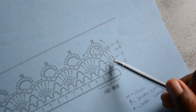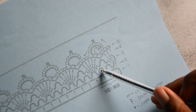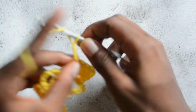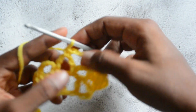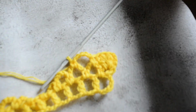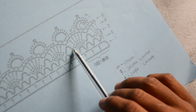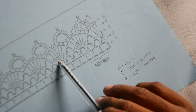Okay, then I do a single crochet in the chain 5 space, then I chain 5, single crochet in the next chain 5 space. I'm doing a single crochet, then I chain 5, and I do a single crochet in the next one. Then I go back to the diagram. Then in the next chain 5 space, 7 double crochets in the next chain 5 space, single crochet in the next chain 5 space, chain 5, single crochet in the next chain 5 space. So that's all we're going to be repeating for this row.